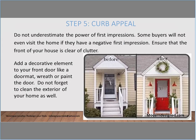And step five, don't underestimate curb appeal. People will get their first impressions of your home just by driving up, right? I've seen homes where people have these beautiful porches that they use as storage. They leave the hockey equipment, all their summer stuff, and toys in the front. So make sure that when people are walking up, they get a really good impression of your home. Clean out the porch. You can leave some chairs there, do a little bit of staging, put a little table with something on it, but just make sure that it's not used as storage.